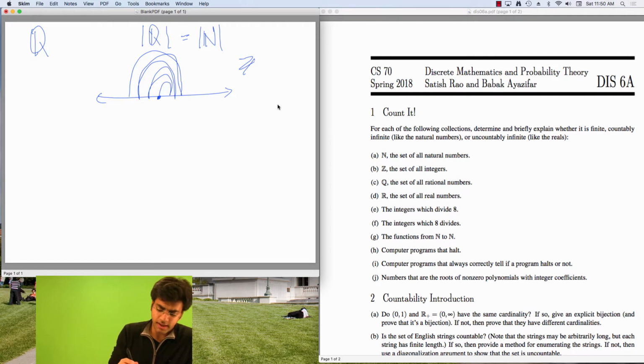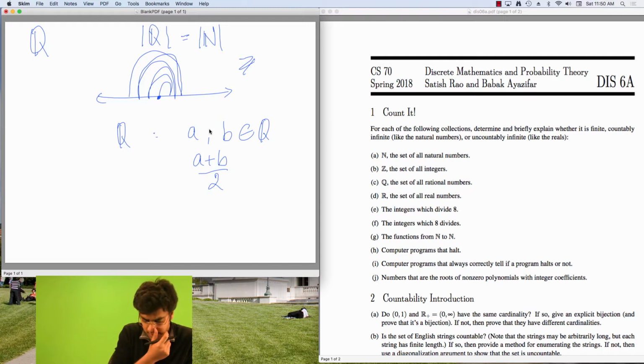But if I'm talking about the rationals, let's take a minute and think: if a and b are two rational numbers, then in particular, (a+b)/2, which comes right in their middle, is also a rational number. And so there is no concept, very intuitively, of a next rational number, right? And then it's a little hard to think how I can list them out if I don't have a next rational number.